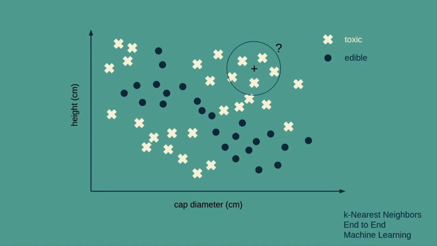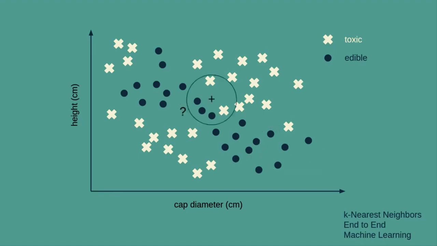If we look at a different location, we can see where the plus sign is there with that cap diameter and that height, the 5 closest neighbors are all edible. So in that case, that would be predicted to be edible. In this location, the 5 closest neighbors includes 3 edible mushrooms and 2 toxic mushrooms. The edible outweighs the toxic, so that point would be declared edible. And you can see by looking at the plot that that definitely falls within the spread of the other edible mushrooms. So that's a very reasonable decision to make. Then, if we look at another point, if it includes, say, 4 edible mushrooms and 1 toxic mushroom, definitely classified as edible.